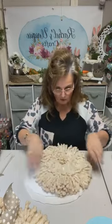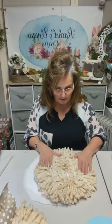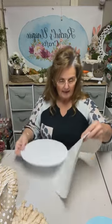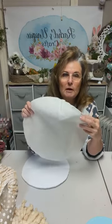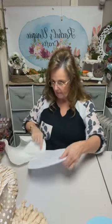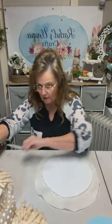Okay, so I got it from Amazon and I coffee stained it. Then I cut out the circle of the foam board, and then you can use any kind of fabric you want. You can use felt, just about anything. And what I'm going to do is cover the back piece of this foam.